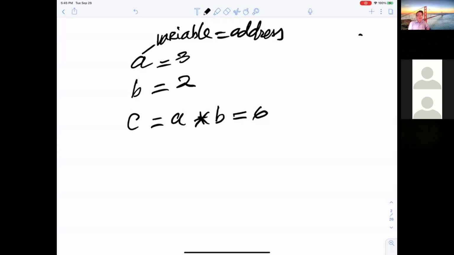Also B will be a variable, and the content inside that address or location will be number 2. And C will also be an address, and that will take the content of A times the content of B equals 6. And 6 will be stored into address C.